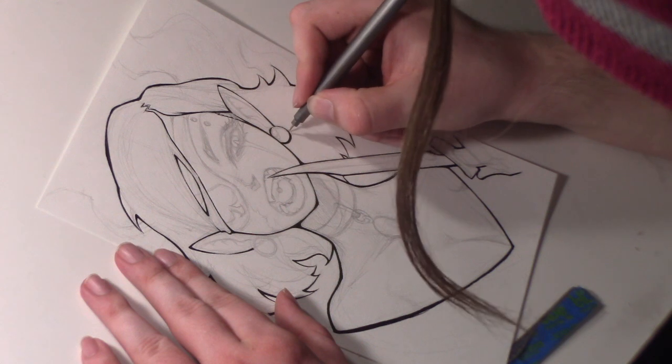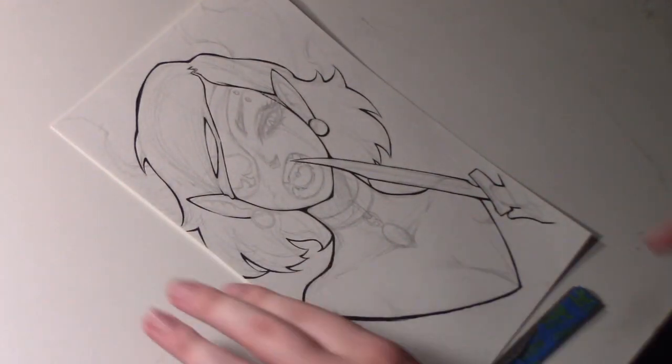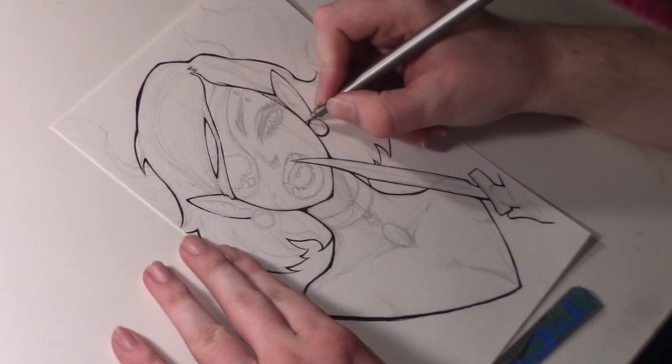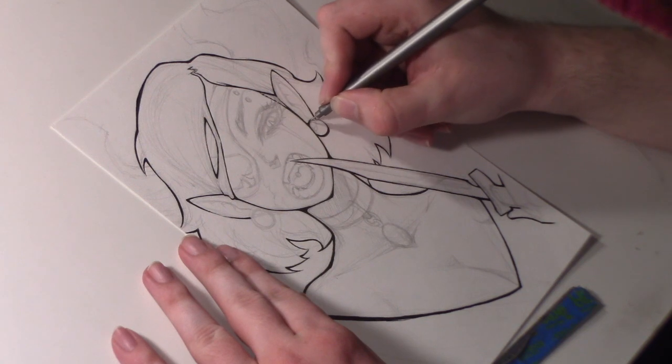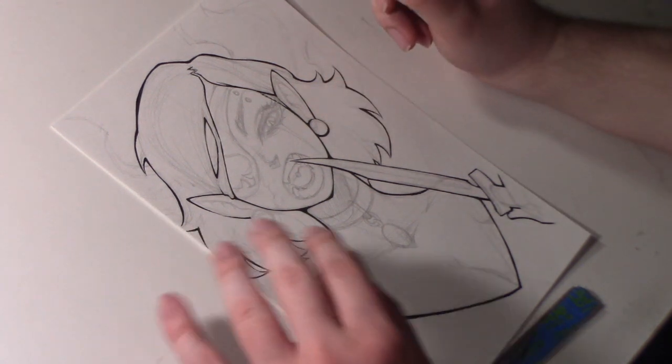Dude, the first intro to Bleach, for the first season... a goddamn hair strand is in the frame. It's okay. Okay, so... Matches her hair strand. Yeah, there you go. Justin, do you see yourself in your characters? No. A little piece of yourself? No. You don't think you're a sexy demon lady? No, no, no, no, no.